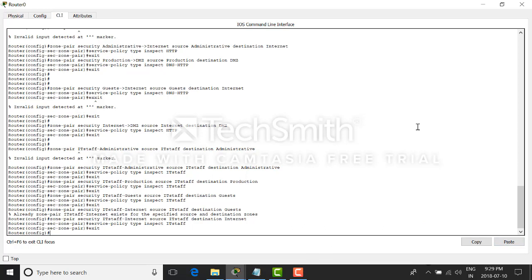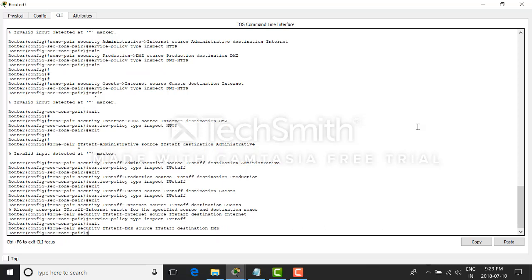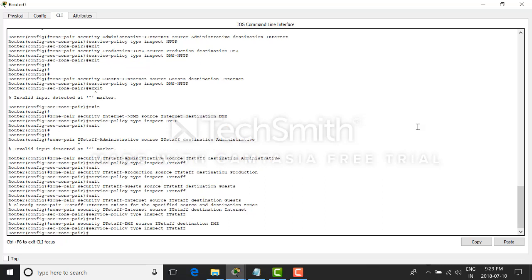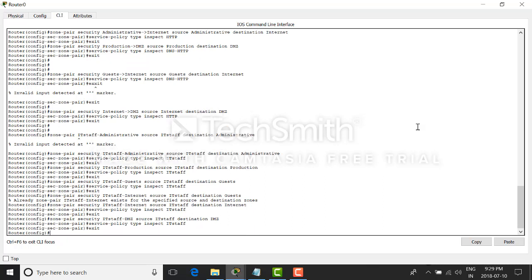So we have created the zone pair between the IT staff and the internet. Next is zone pair IT staff to DMC, source IT staff, destination DMC, service policy, exit. Okay, so we have created the zone pairs.